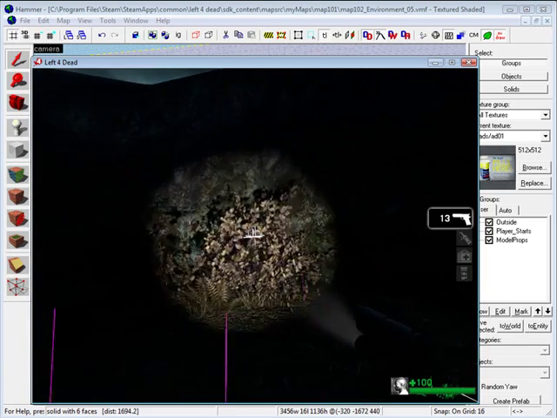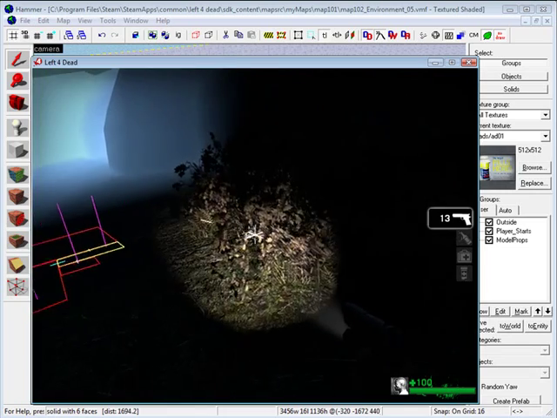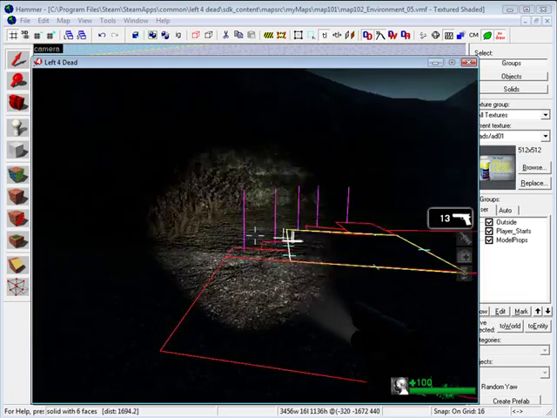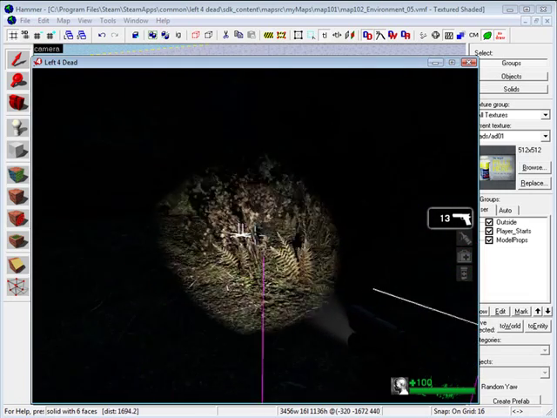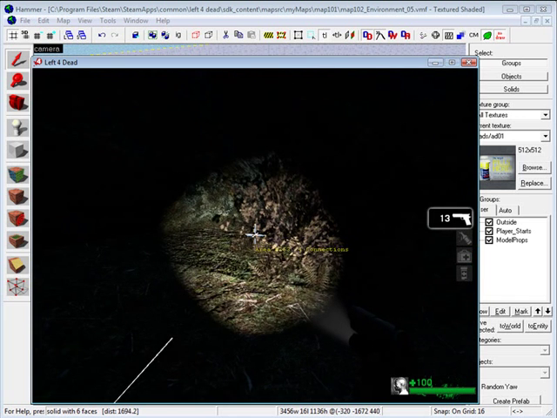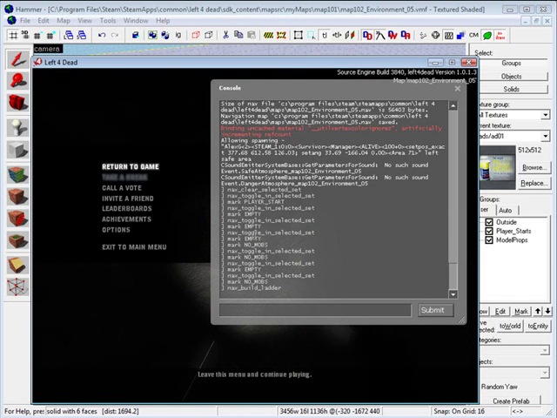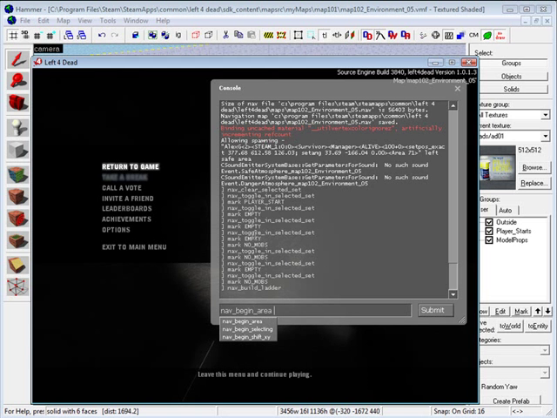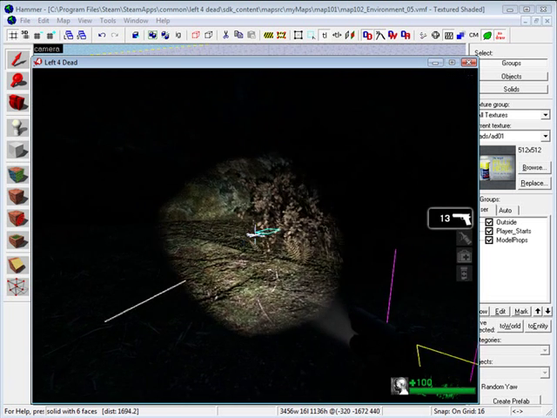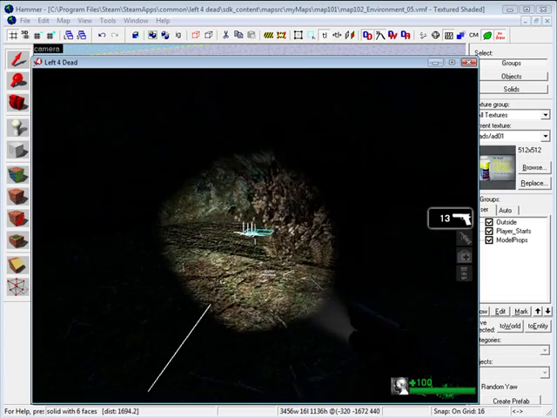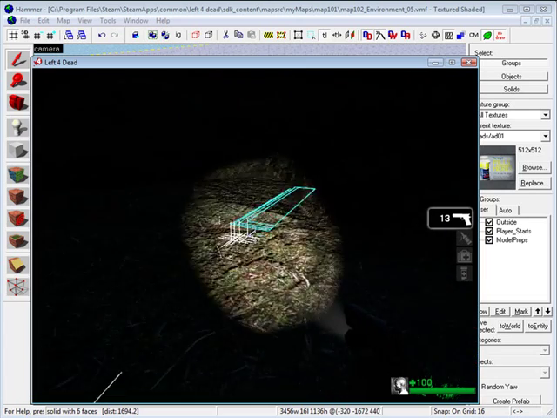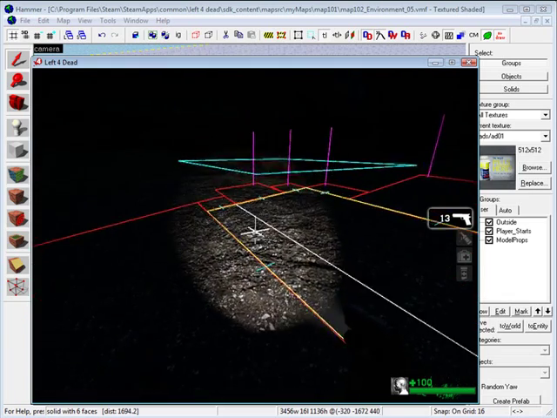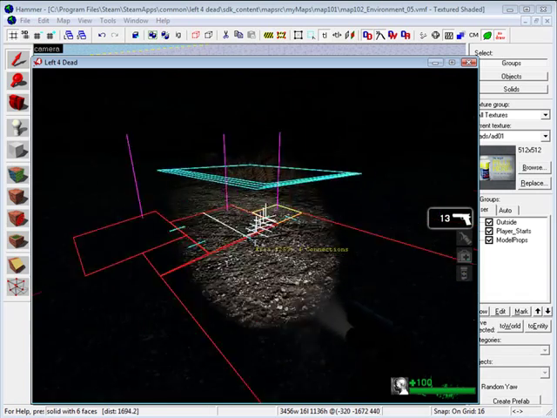So let's say I have a couple of bushes in here, and as you can see I have no navigation built in this area, so we're going to have to create it manually. And the way you do that is nav_begin_area. So once I begin the area I can draw out a specific area where I want to draw out the navigation mesh.